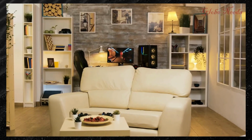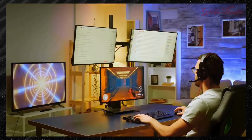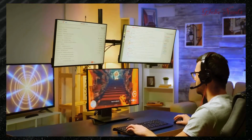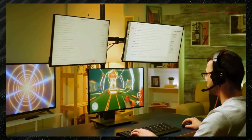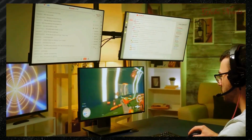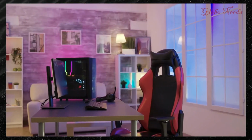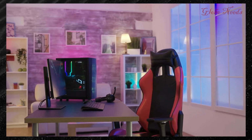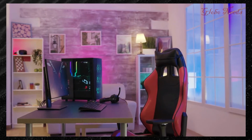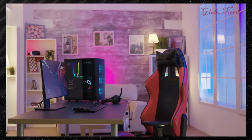MVA, Multi-Domain Vertical Alignment, sits between TN and IPS, offering good viewing angles and fast refresh rates, better brightness and color reproduction than TN, but definitely worse than IPS. Similar to IPS, MVA monitors are also 8-bit. PVA, Pattern Vertical Alignment, an alternative version of MVA, but with a higher contrast ratio. The latest SPVA offers excellent viewing angles, fast response times, 8-bit color gamut, and very good color reproduction.